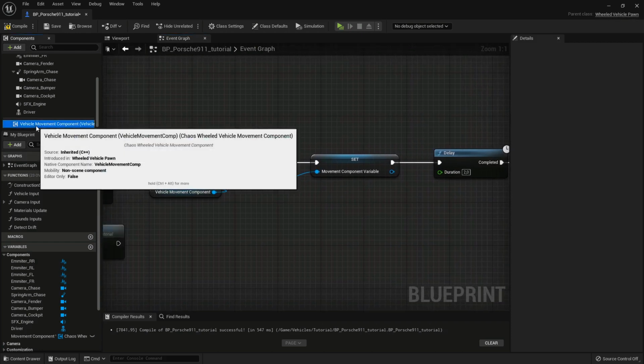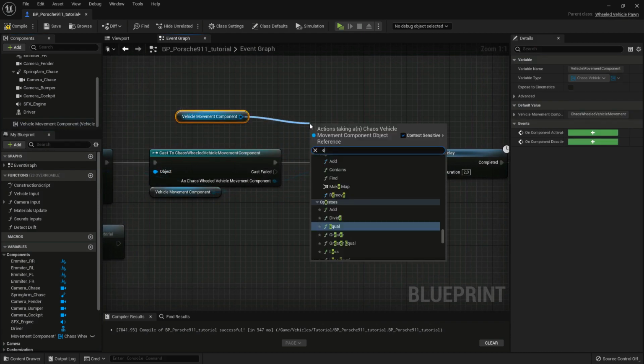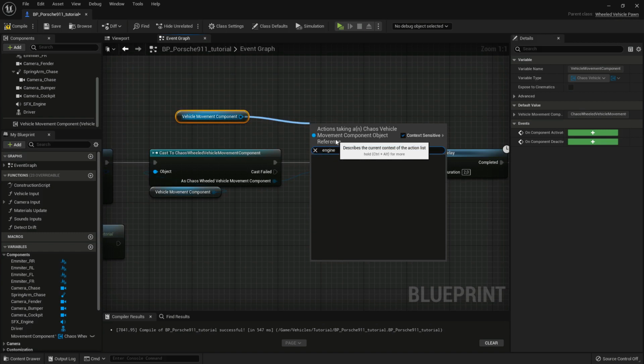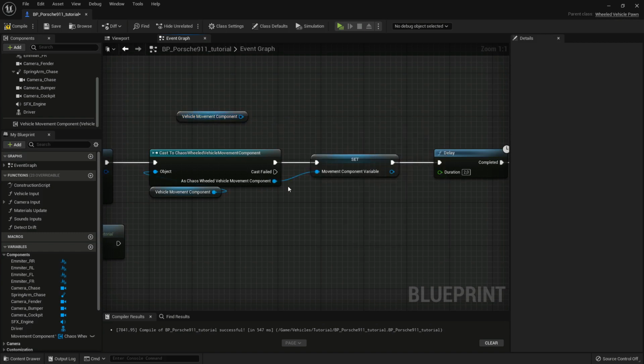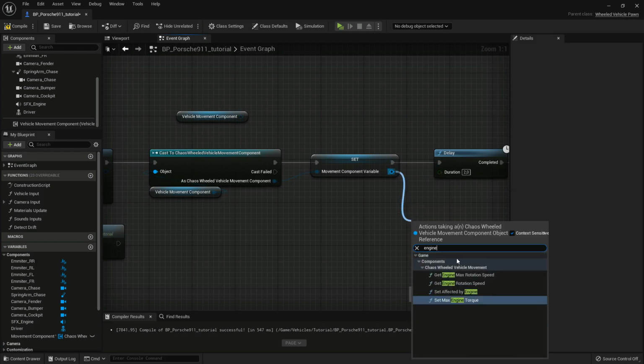If you just grab the component here, place it in the graph, and try to get the engine rotation speed, you can't find anything. Once you've cast it and made a variable out of it, you can drag off of it and get the RPM and max RPM and a lot of other values that you're going to need.